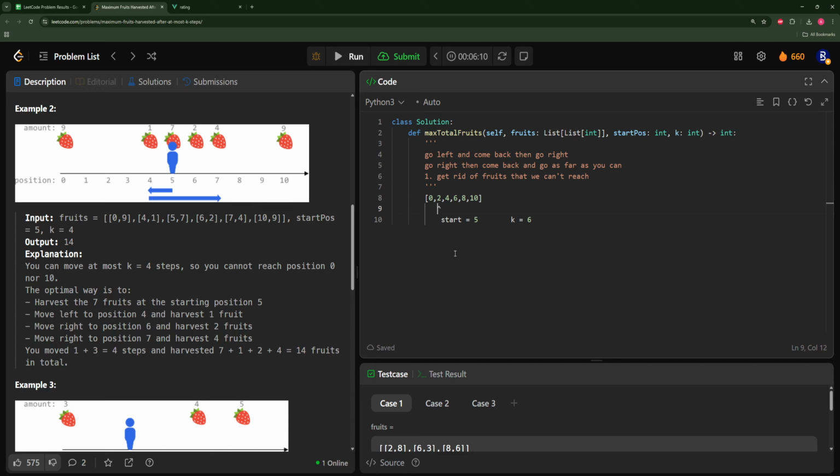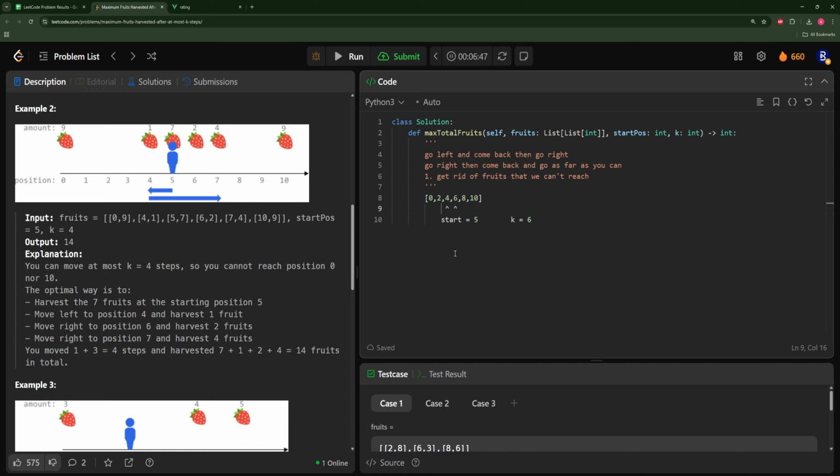Then for this fruit, we took 3 steps, so we have 2 more. Now this would be the right pointer. And for this fruit, we took 1 step, so now we have 5 more. So this would be the right pointer, and so on. We can do that for every single one on the left side. Obviously the right pointer can be out of bounds as well. And then we could do the same for the right.